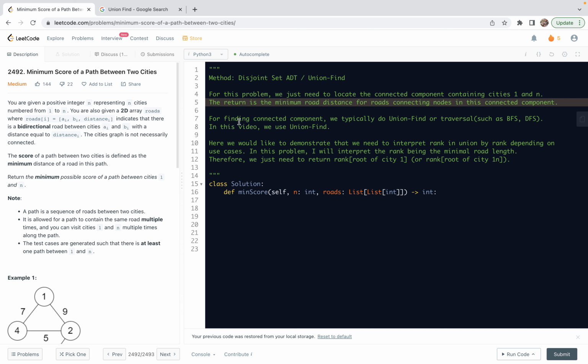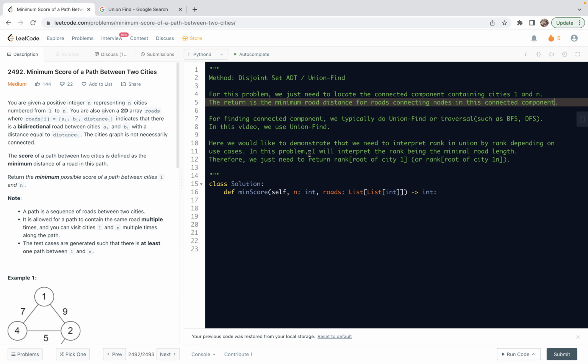For finding connected components, there are typically two lines of ideas. One is using union-find. The other is to use traversal, such as breadth first search or depth first search. In this video, we're going to use union-find. Another purpose here is to demonstrate that we need to interpret rank in a flexible way in union by rank, depending on the use cases.